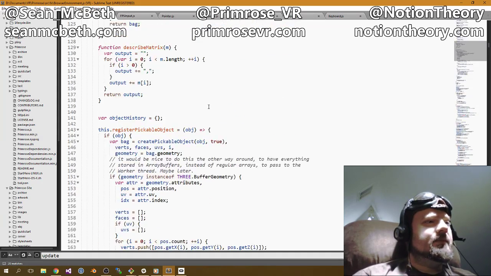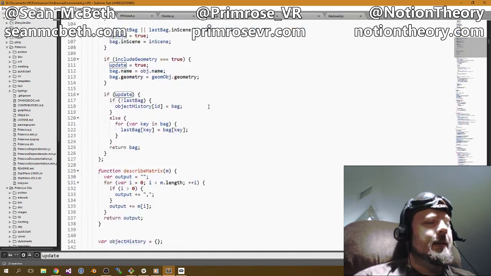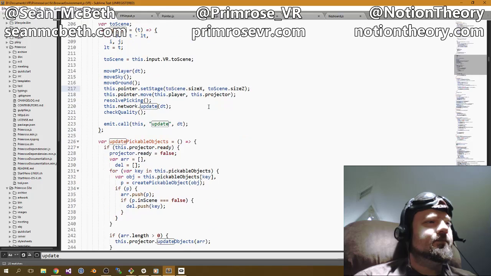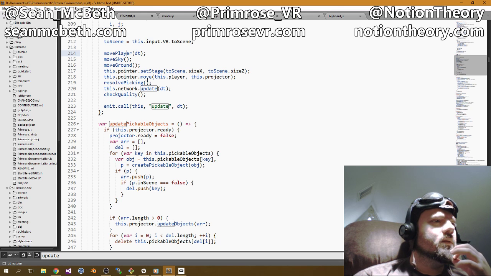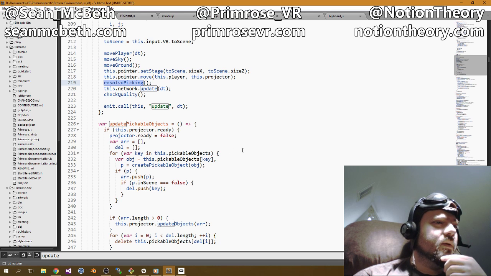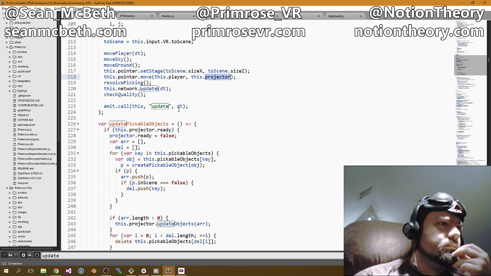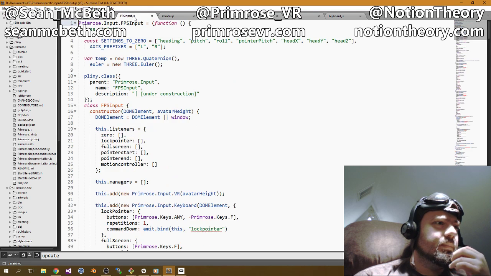Okay, let's go back to where we were. We fixed moving the player last session. So today we're going to fix moving the pointer. Well, we're moving the pointer. Today we're going to fix resolving the picking. Why does the picking not work right?